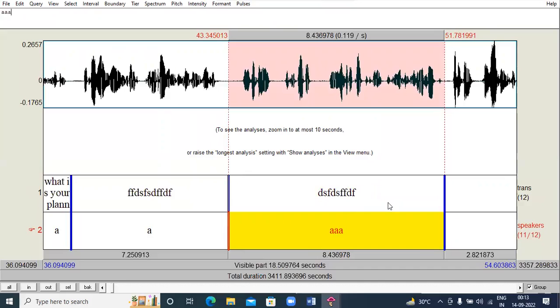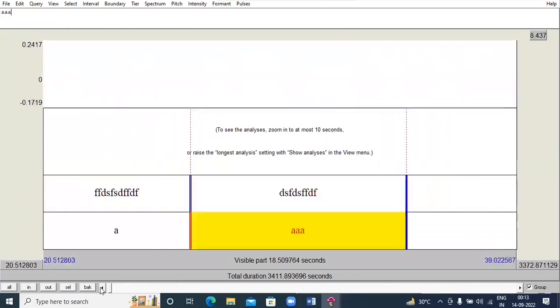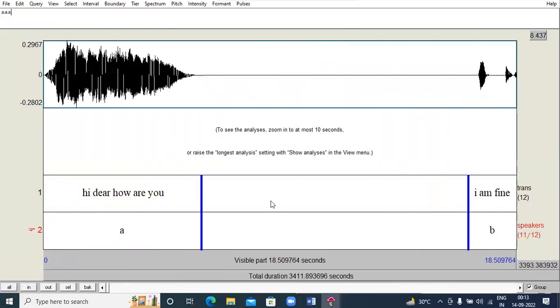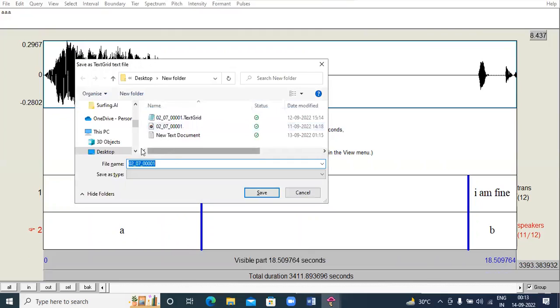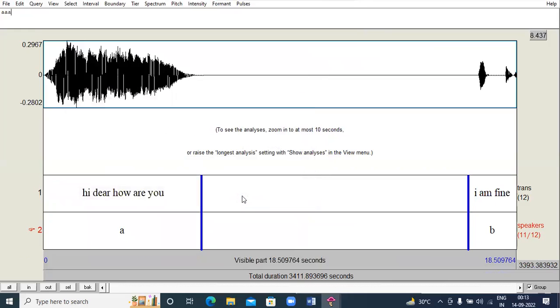Cool, so this is the process. Once you complete the transcriptions, where there are n number of continuous audios, just save your text file with Control S. Whenever you press Control S, you will automatically get this pop-up. Here I am saving the file with my name, for example, Sachin, and I have just closed my applications.